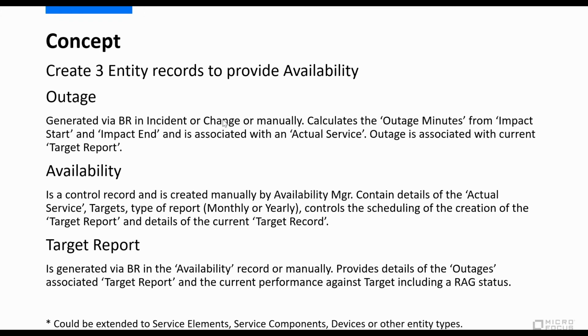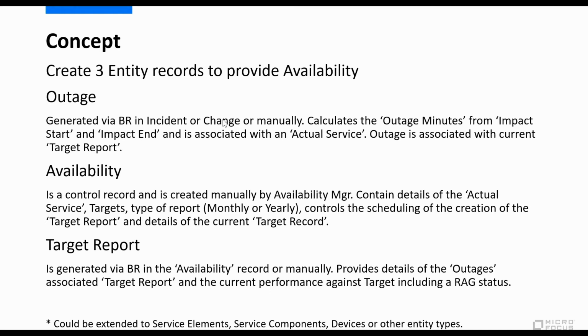So going down to the next level, the concept. The concept I came up with to achieve this was to create 3 records. The first record being the outage record. The outage record is what's in the Availability Management app version 1, which is available today. And that's a very simple record, and that can be generated via a business rule in incident or change.